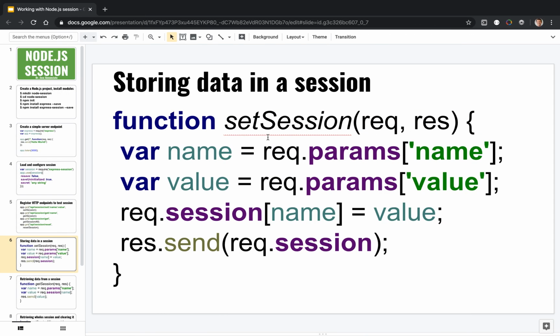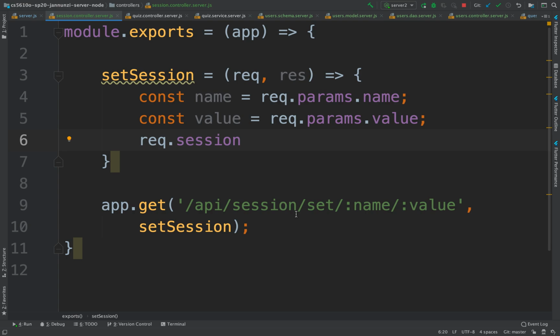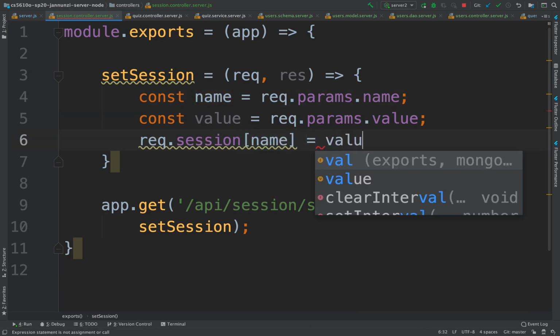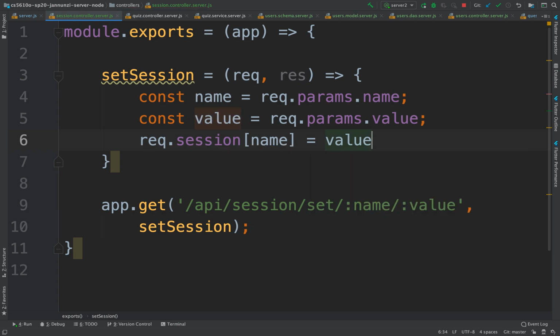In particular, we can use this session as if it were a map, where we can use the name as a key to that map, and then we can store whatever value we want in there. The server will remember that this name value pair is only valid for you.